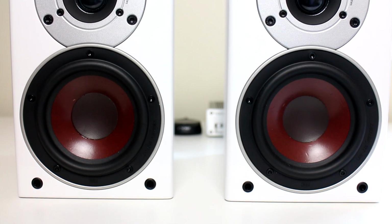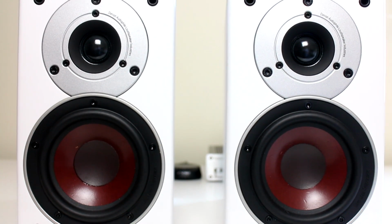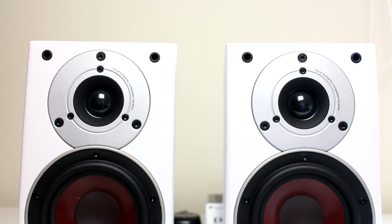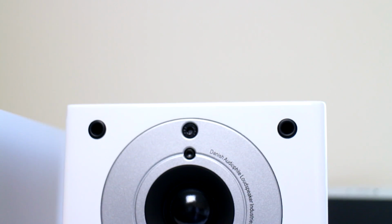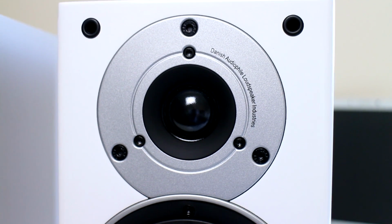The mid-range is very light, it's very open, it's very airy, it's clean, it's detailed, and it is on the warmer side of the spectrum. So vocals are very strong, very natural, they breathe really easy, they're very clean, and they have amazing clarity. And these are just sort of the focal point I've noticed of the sound.